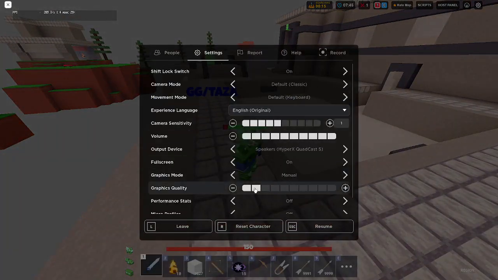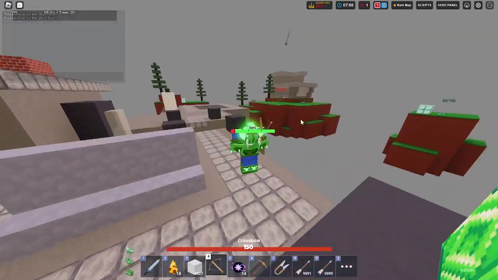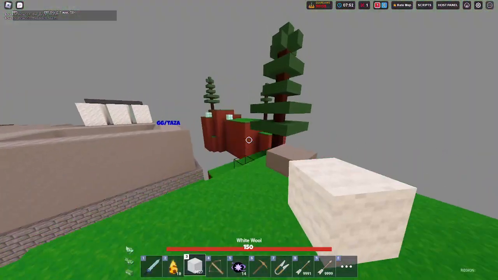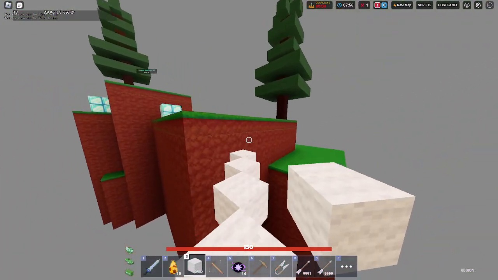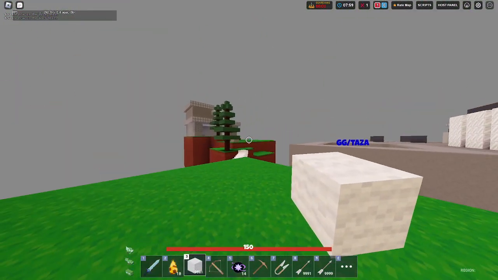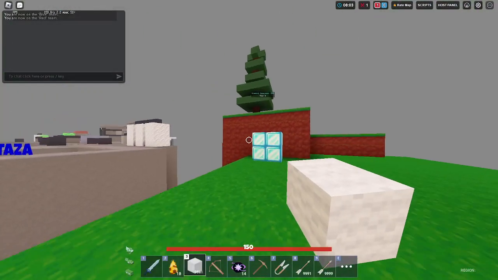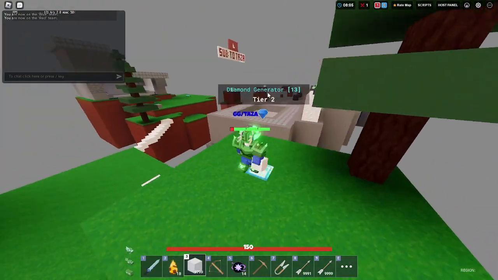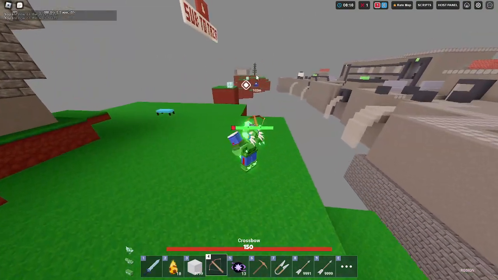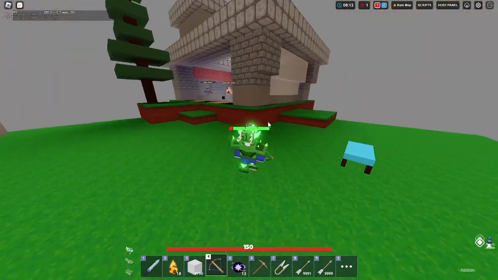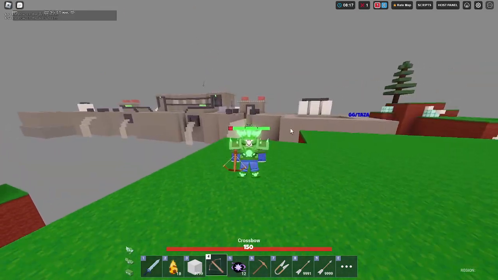If you're on Reservoir, I recommend if you're on a really bad PC and say you're diamond cycling or bed defending to where you won't be leaving the base, stay on one graphic, as you can see, because if you're a diamond cycler, you at least want to see your bed or other diamonds. Now, if you have a low-end PC that's not too bad like mine, then I recommend you go to 2 because you can see those diamond gems from here. If you go back to your bed, you can see this. You can see pretty much the majority of the map, and overall, these are pretty much the best settings.